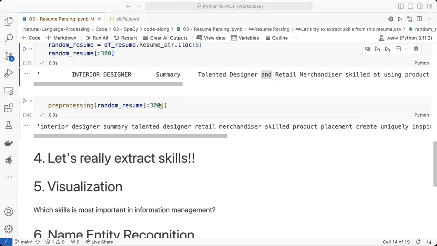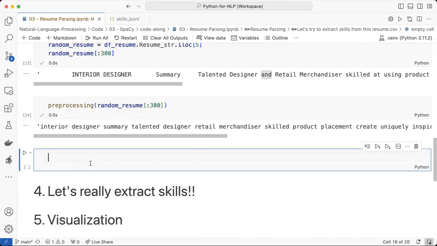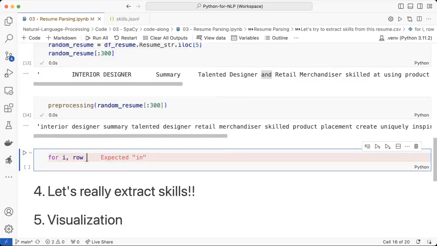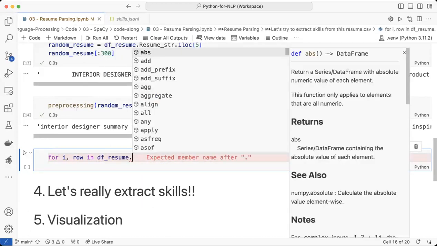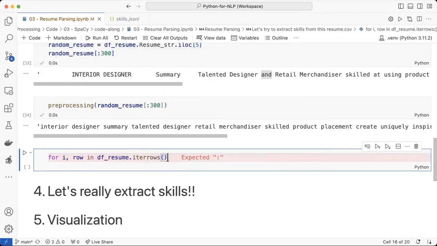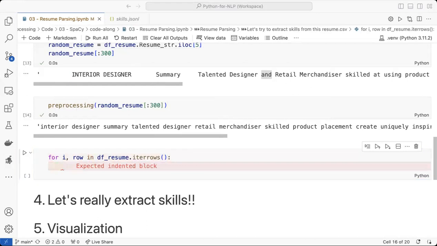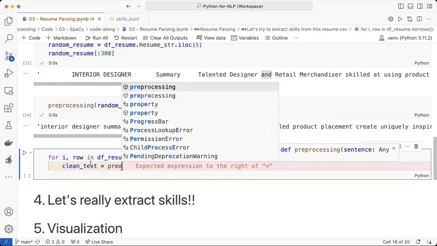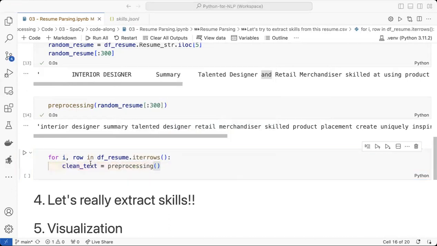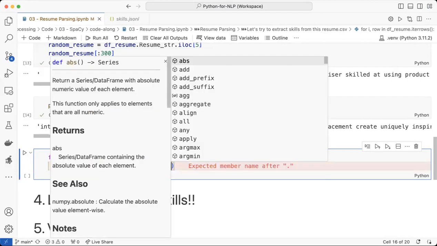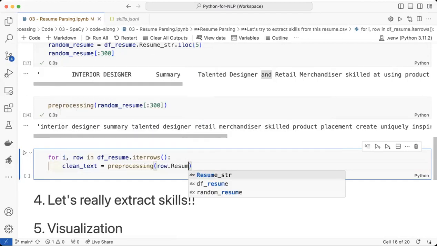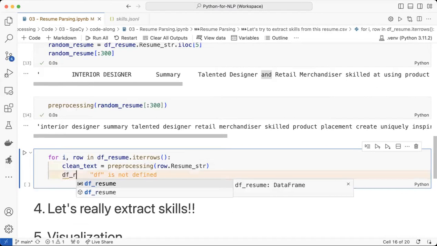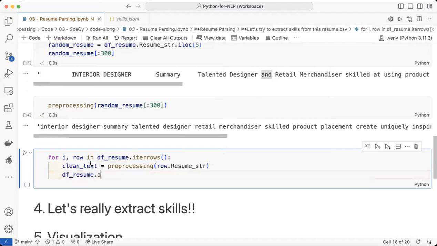All right. So now let me just apply it to the whole data frame. And this is going to take quite a long time. So I'm going to go for i, row in df.iterrows(), clean text equal to preprocessing row dot string, and then call that, we're going to use add, right?